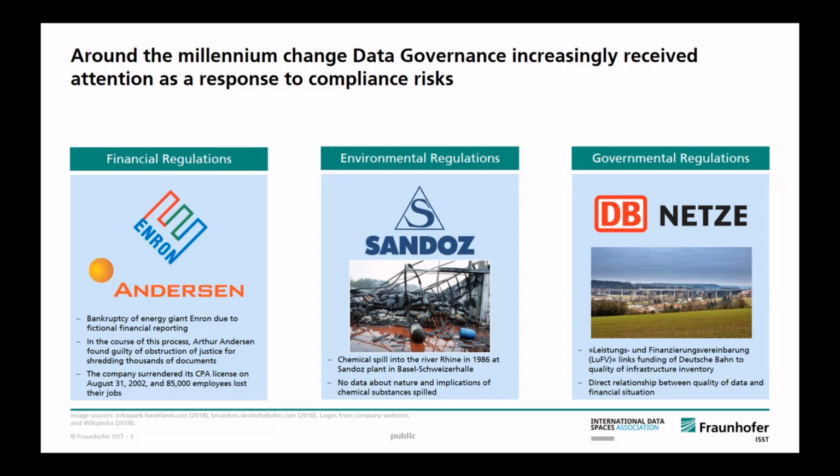So these three examples set the scene for how data governance was initially seen, driven by regulations, by compliance, and it forced companies to deal with data not only from a database management perspective, but rather from an organizational perspective. And it also posed questions like, who is in the end in our company responsible for the data itself, but also in particular the quality of the data. And that tells you also a little bit what data governance is about. It's about setting and assigning, distributing accountabilities for the use and management of data. That is basically what data governance is about.